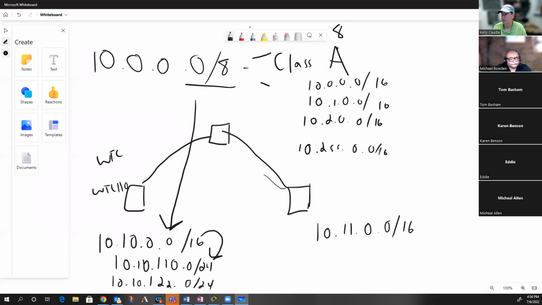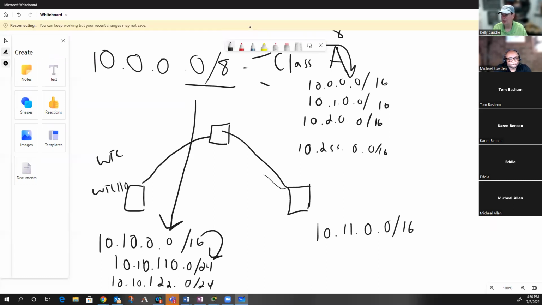So we subnetted this into a bunch of subnets, and then we applied that here, and then we subnetted it again to go into the rooms.